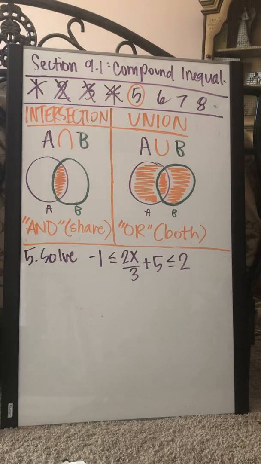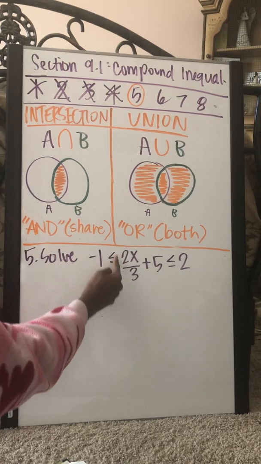Okay, we get a tricky one here. So for example 5, again, we have one of those compound inequalities where everything is all in one. Our goal is to get that variable or letter x on the inside by itself, and then make sure that our smallest number is on the left-hand side. Okay, so pluses and minuses separate your parts.